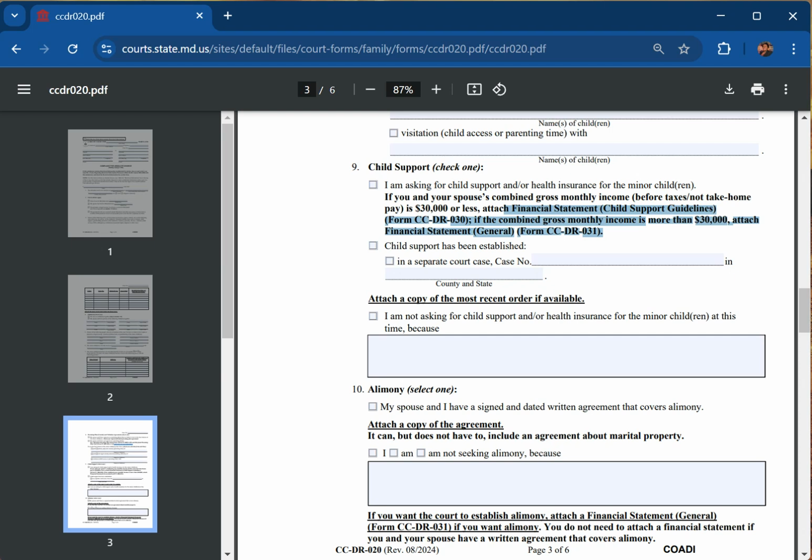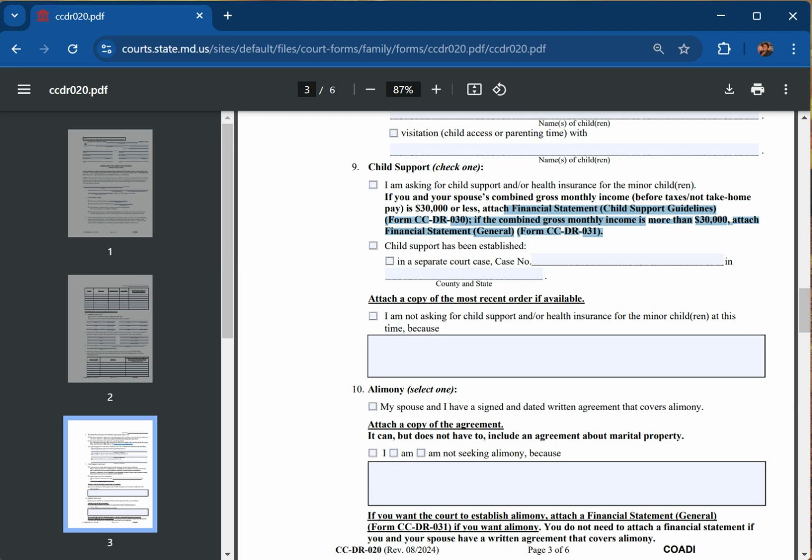But if you take a look at the video I made previously that talks about child support and how to calculate it online, you will see that there might be a circumstance where, even though you're doing 50-50 custody, somebody might still end up paying child support. That typically happens where one party makes significantly more than the other party. In those cases, child support will be appropriate.